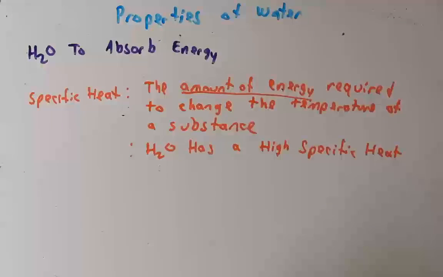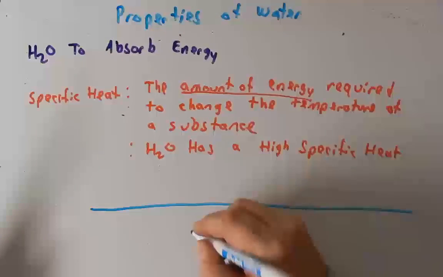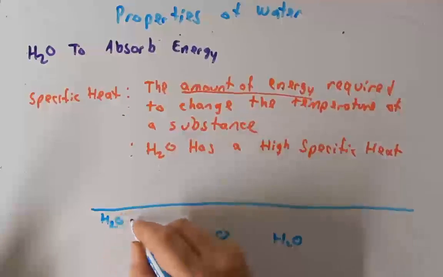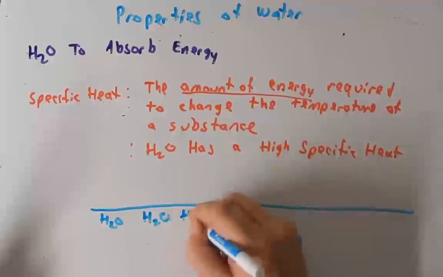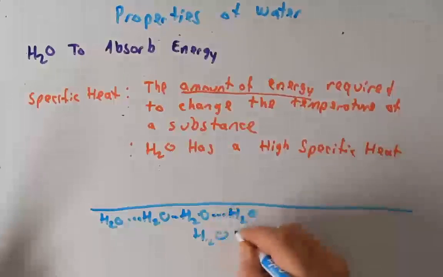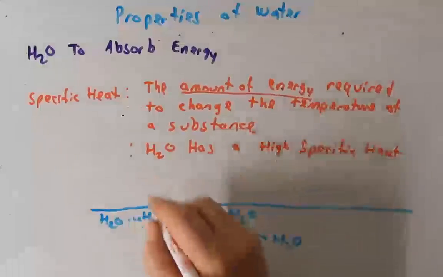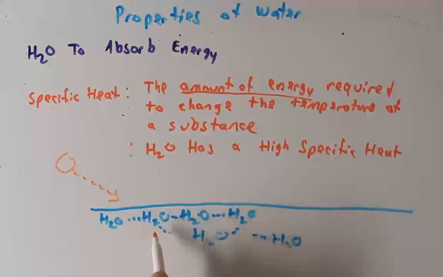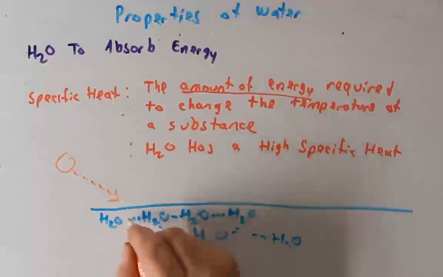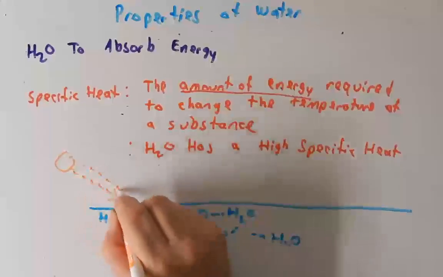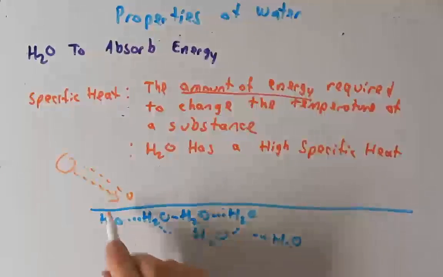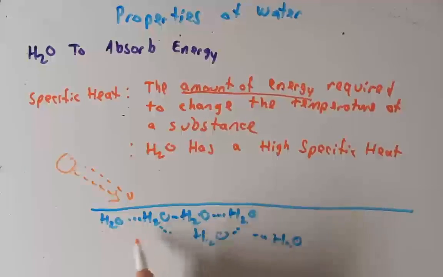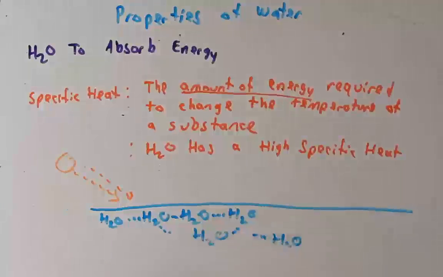So remember, in our now famous pond here, we talked about all those water molecules below the surface and at the surface, and the very strong network of hydrogen bonds forming between all of these made the surface tension very strong. So when a source of energy hits this, say from the sun, before it's going to change the reactivity of the water and change the temperature, it's got to break these hydrogen bonds. But if enough heat does come from the sun, enough of it can penetrate the surface here, and these hydrogen bonds can be broken and the temperature will go up. But it does take a great deal of energy.